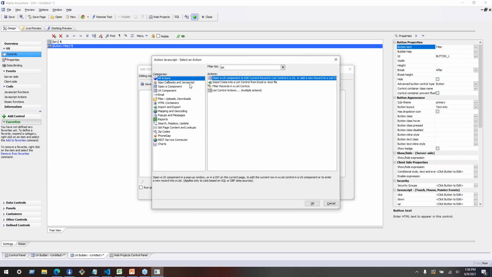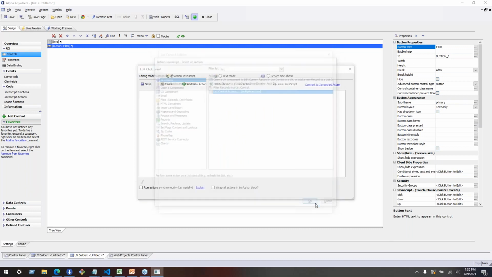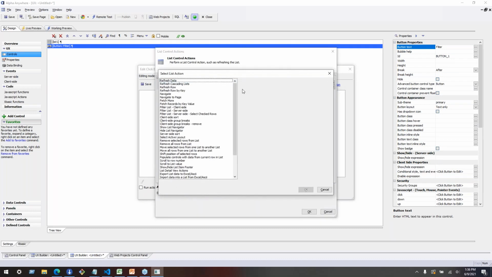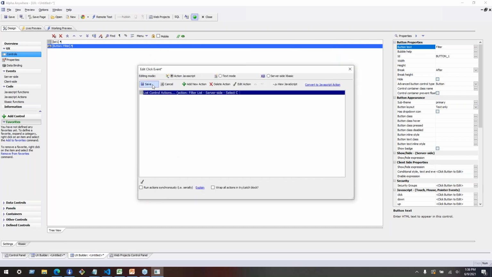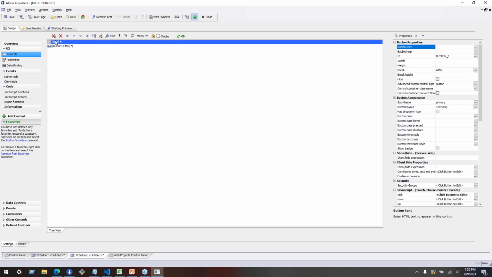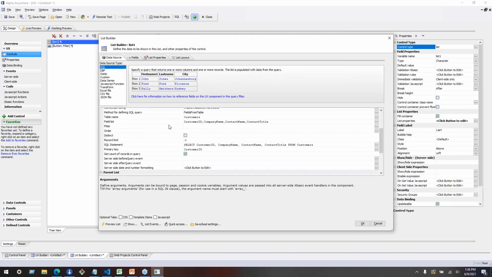A list action. And it was the server side check selected rows there. Okay. And list one. And the question was whether or not it worked with pagination turned on.